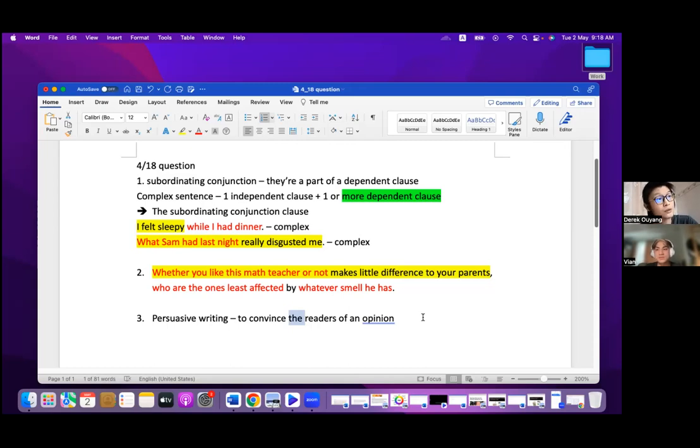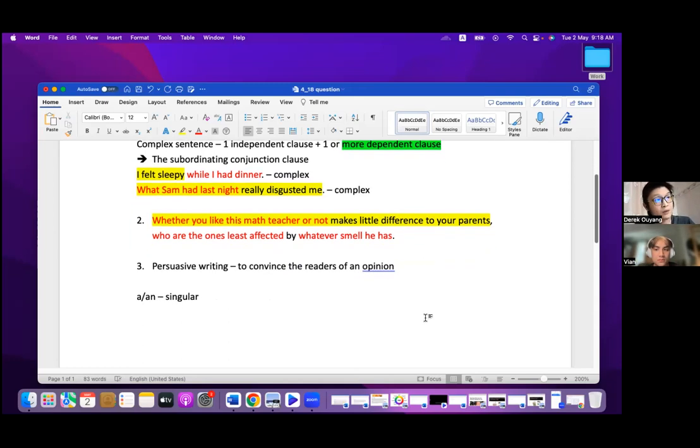So "the" can also replace the list and layer. Yes, of course. "A" or "an," they're only singular. "The" can be singular. It can also be plural. Do you understand what I mean?